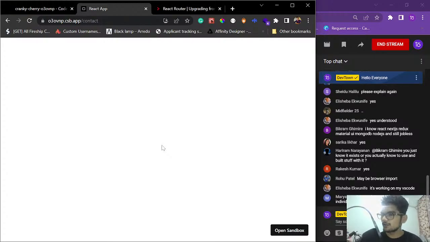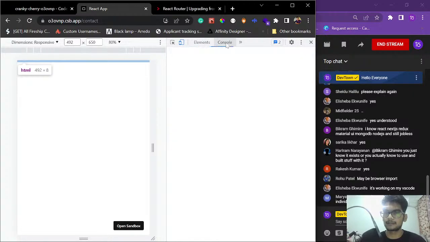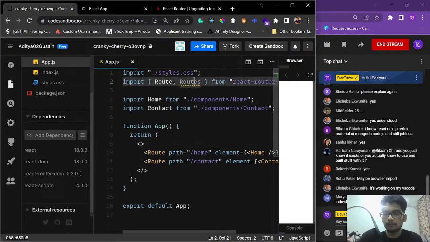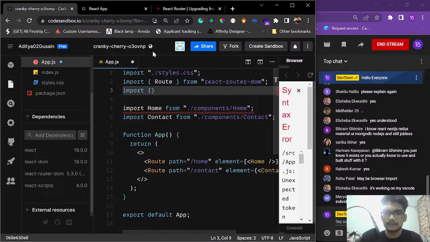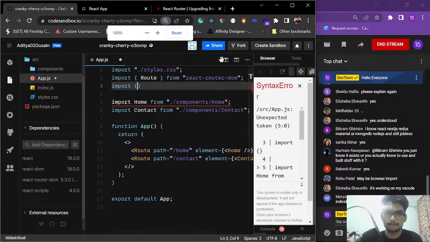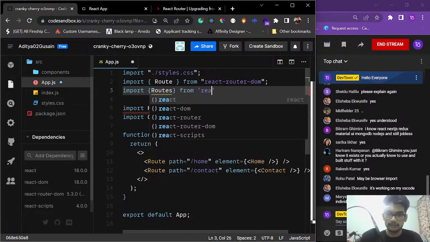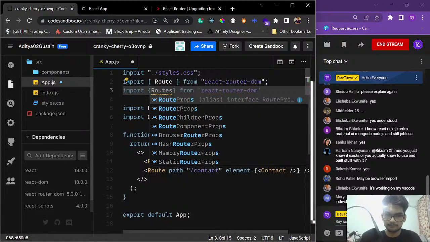No guys, individually won't matter. Guys, individually actually should not give you any sort of difference. It would work exactly the same. So if you import them even individually, I don't think that should give you a problem. You can do it. So you can say import, and let's say here, you can say Routes I want to import from React Router DOM. Yes, you can do this.